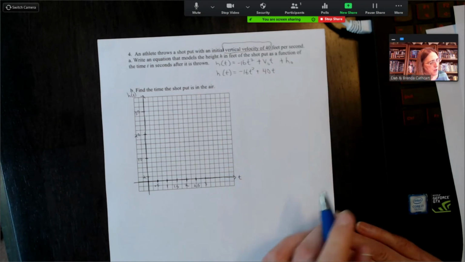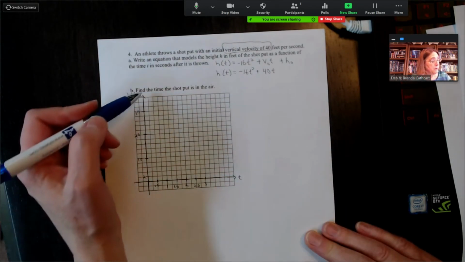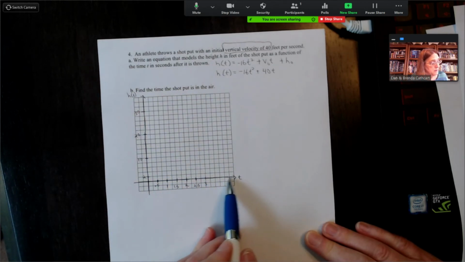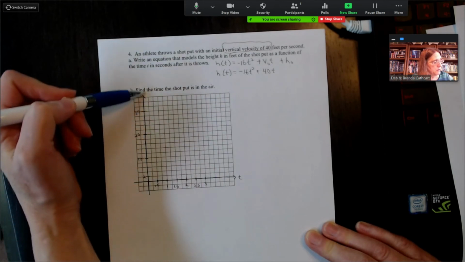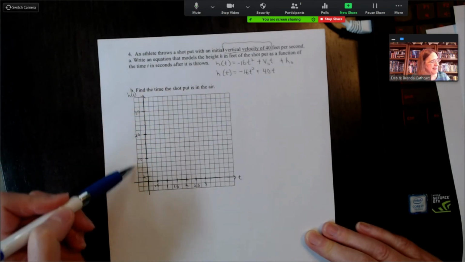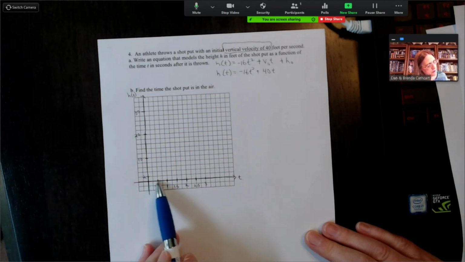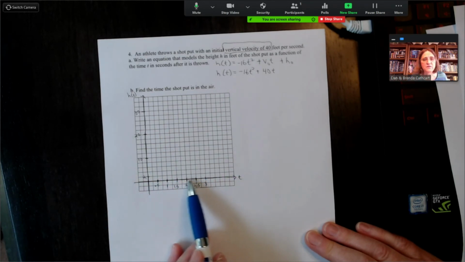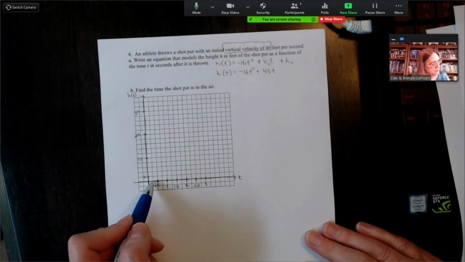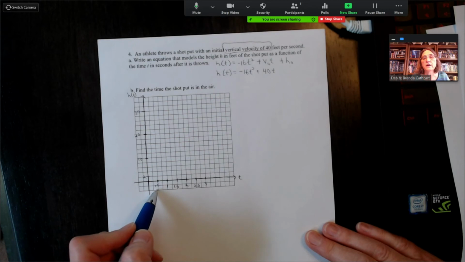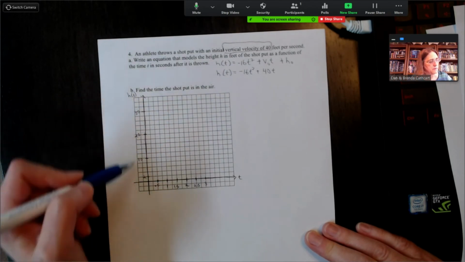Okay. We want to find a graph of this. So I've set up our graph. Time is always going to be positive, so I'm looking at mostly the positive quadrant. Our height is going to be above the ground, so I don't need anything in the negative quadrants here. On my horizontal scale, since it doesn't take very long at all for an object to go up and go back down again, I've chosen a scale of 0.25 seconds. And on the vertical, a height going by a scale of 2.